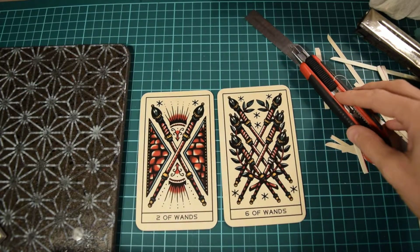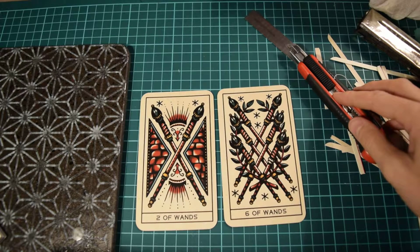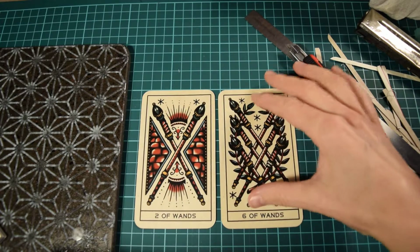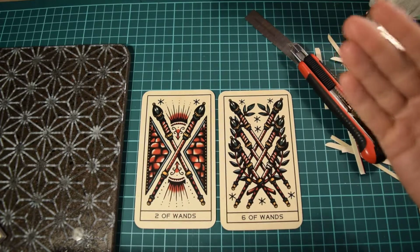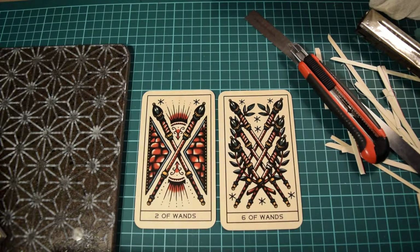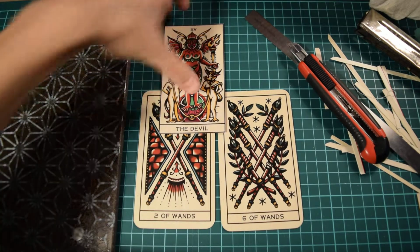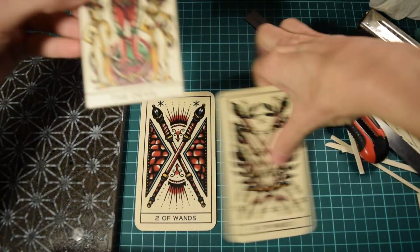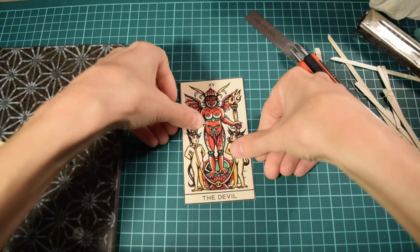Since this deck does want to associate itself with a sort of Marseille styled deck, it is definitely not Marseille, but it's non-scenic pips, sort of. Especially in the major arcana, it does want to make references to a pip style, or to a Marseille style deck. Oh yeah, now I'm showing you what I did. Then I decided to trim it. And actually I quite like this version of the deck.